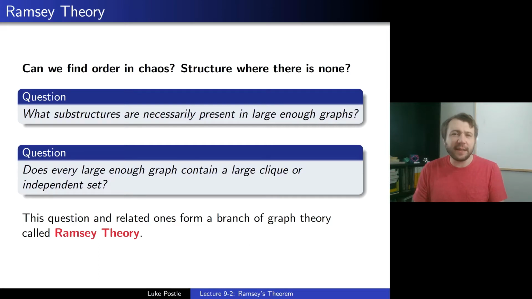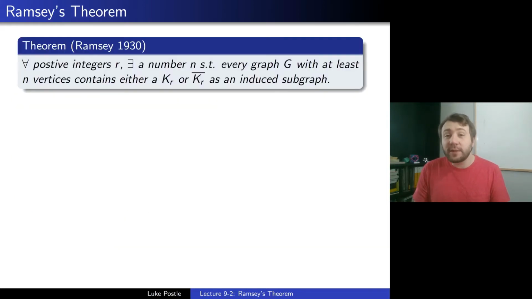It has a slightly different flavor than extremal graph theory, where we're interested in maximizing or minimizing subject to constraints. Here we're given something and we want to find order among it. We want to find certain substructures, assuming the graph is large enough. The two go somewhat hand in hand and are clearly related, but are distinctive enough to have been named their own subfield. So what is Ramsey's theorem?